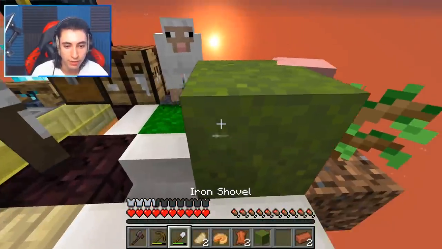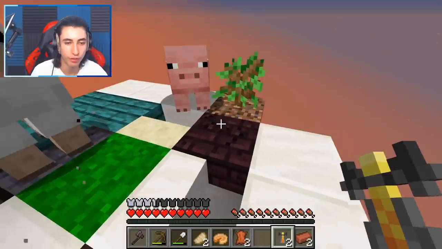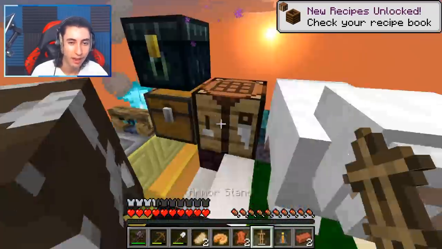Yeet. Oh, God. Okay, well, that's not good. I got a brewing stand. What? We got 2 brewing stands, guys. Okay, hold on. Should I sacrifice one, though? Because, like, why do I need 2? I mean, I guess for efficiency, but let's see. If I break it, boom, I get... Oh, dude, that was not worth it. Unless... Okay, armor stand. You know what? I'm gonna keep that. I feel like that's a pretty good trade.